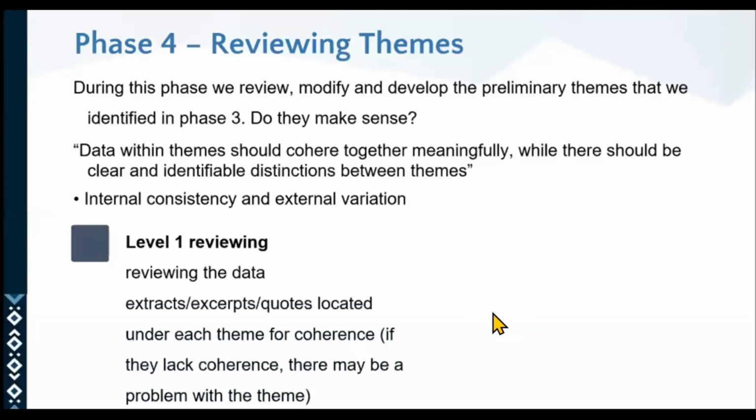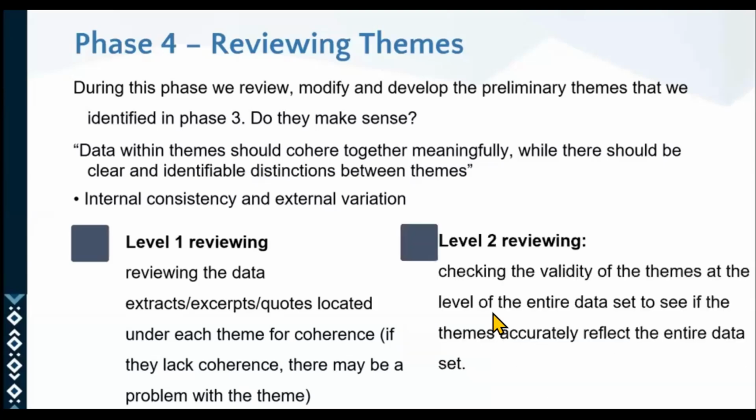And we're going to be doing it in two steps of reviewing. The level one review is where we review the data and the codes under each theme to make sure that all of them have the same meaning, the same patterns, the same connection, and that they are similar enough to be categorized under that particular theme. And then the second review process is the level two review. Here we're checking for the validity of the themes across the entire data set. We want to make sure that all of the things that have emerged from the data are actually representative of what is being captured in the data, and that they're not just things that came from somewhere else, maybe something you thought should have emerged as a theme.